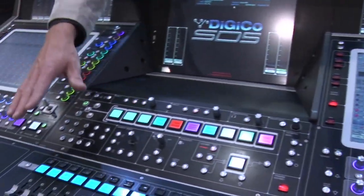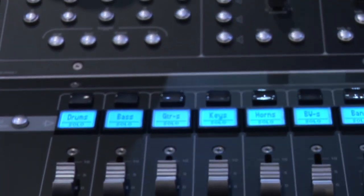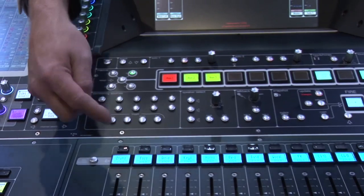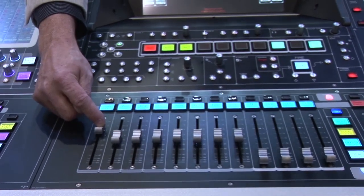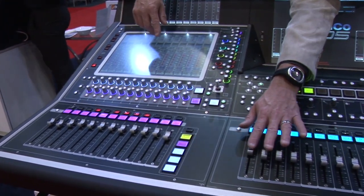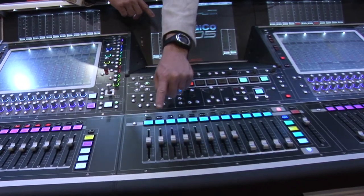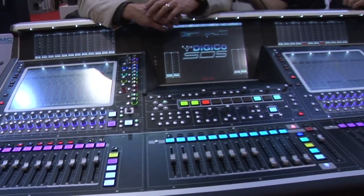Let's look at my VCAs — we call them control groups. This is my drum VCA, so if I turn up my drum VCA it got louder in the PA. We also have the ability to go to my aux sends and have my aux send VCAs control the aux send pots on an input channel. I'll select the drummer's mix and you'll notice my VCAs jump to the middle. This allows me to bring up or down the actual aux sends on the input channel strip. So if the drummer says he wants more drums in his mix, I can bring up his entire drum kit controlled by the aux VCA. Then if the keyboard player wants more drums in mix three, you select mix three, come over to that drummer VCA, and bring it up or down. It's a really fast way to mix a big set of inputs.